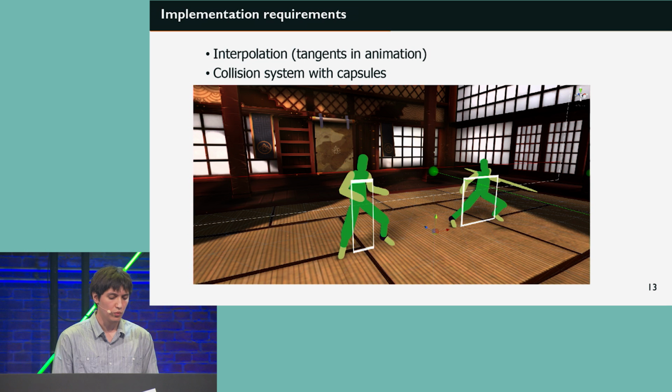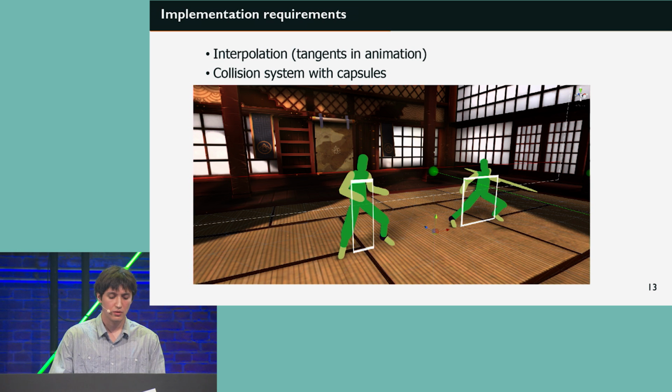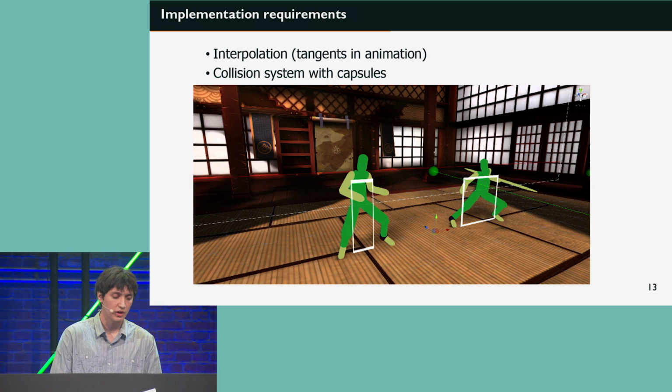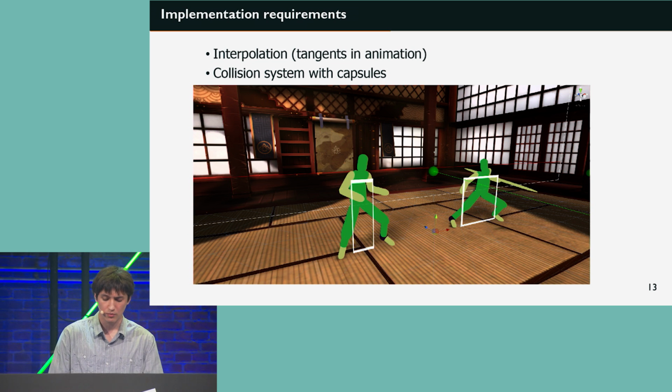And we used a rather precise collision system. It was actually a 2D collision system. We didn't have to make it 3D. For optimization purposes, we used 2D. It was done with capsules. You can see these capsules here on the screen. And it was precise enough that we didn't have to do any splash screens. We didn't have to hide the interaction between the characters.